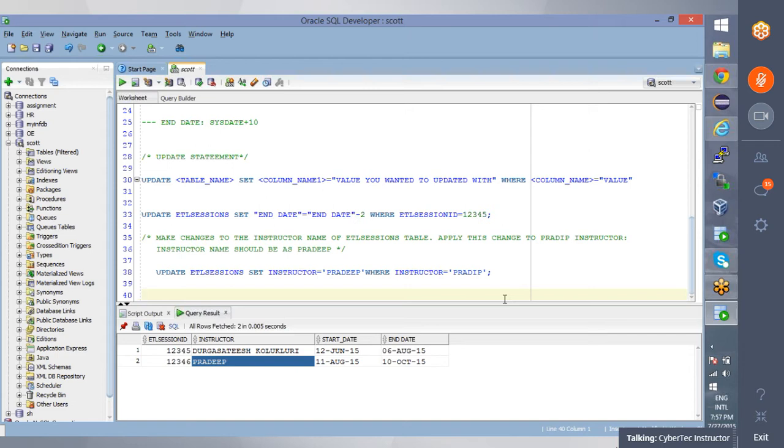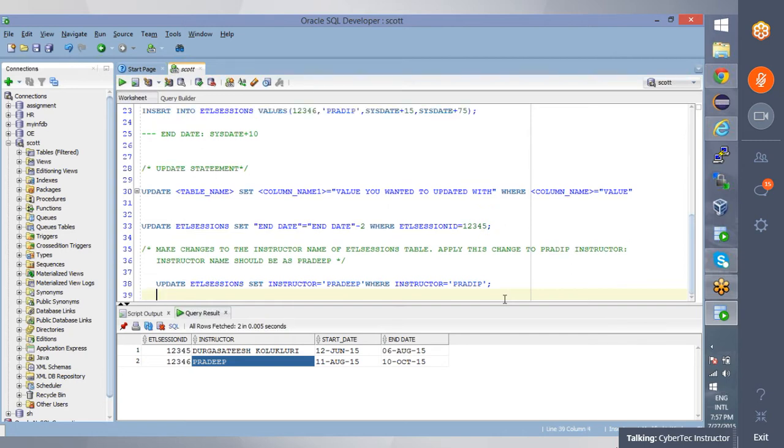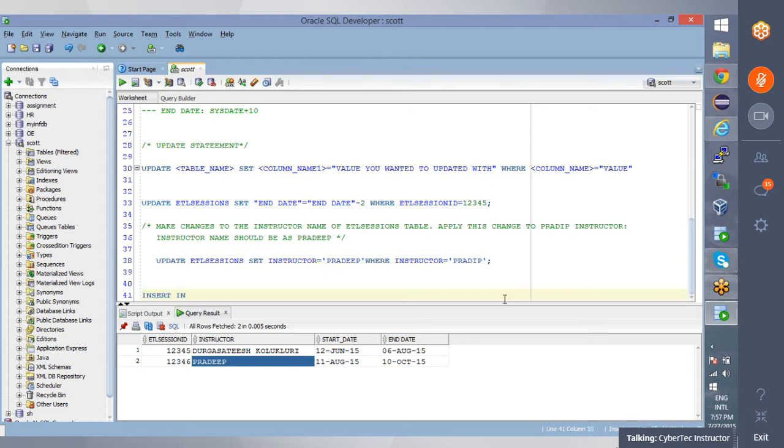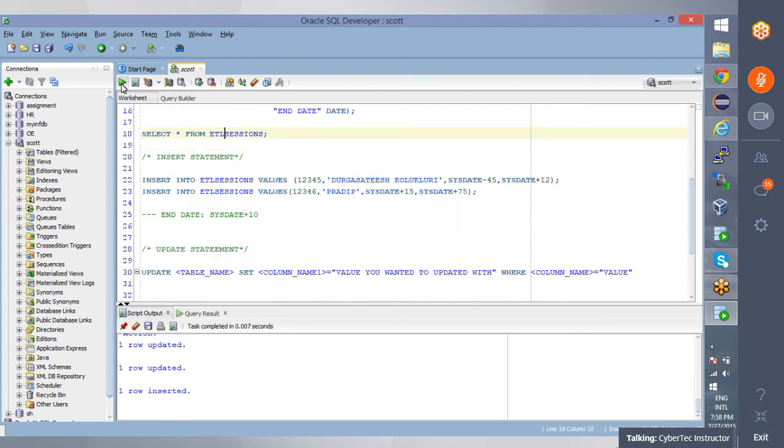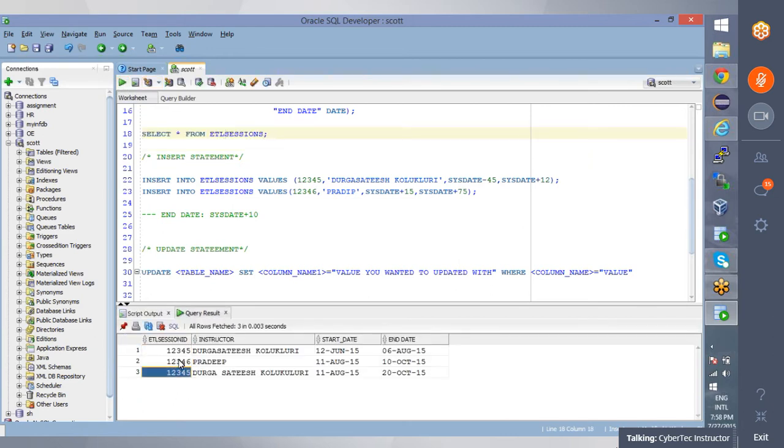Now here you see this. If I insert a value into the table that I have created, insert into ETL sessions values, and then try to insert another record for the same session ID, with sysdate plus 15, sysdate plus 85, and execute this part of the query, I see the data getting inserted. The same value is reflected for a different session.